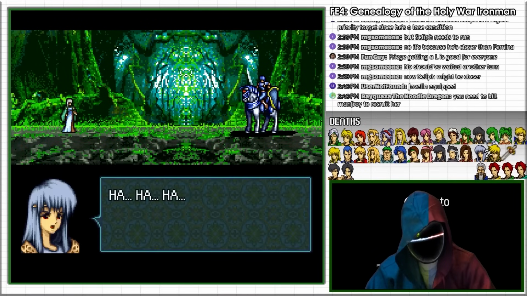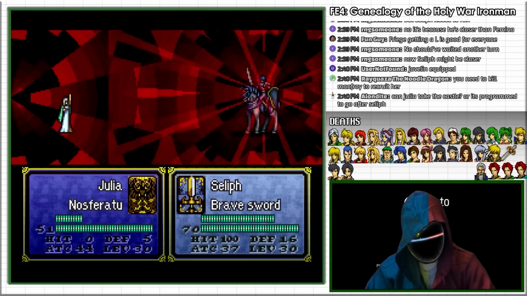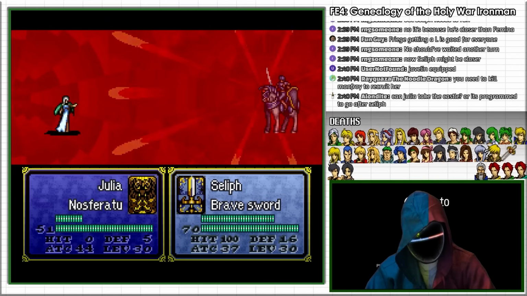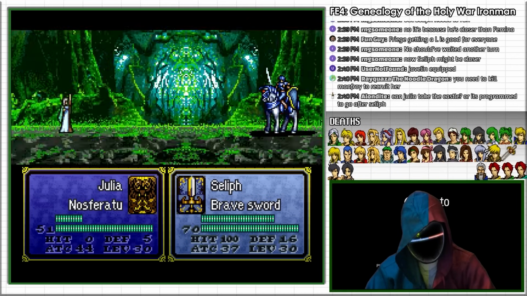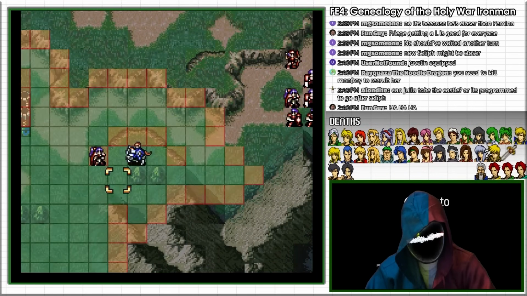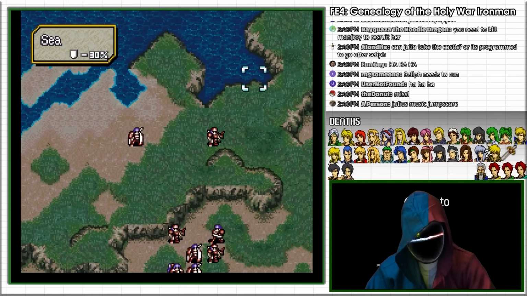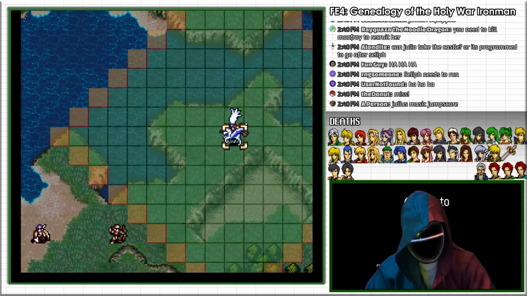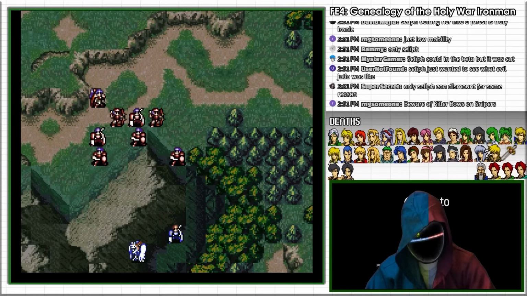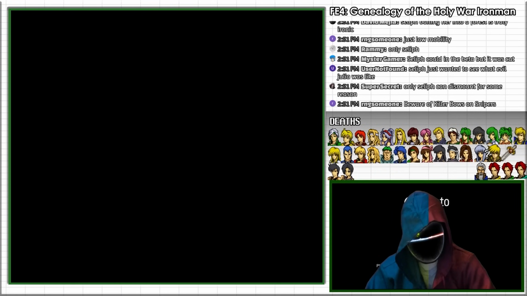I get Ishtar to follow Femina while I bait Julia into chasing after Seliph, who fortunately can easily survive her attacks by dodging them. Seliph's Nihil skill ensures that he won't be instantly killed by a crit, and his leadership bonus and forest terrain give him enough avoid to actually drop Julia's hit rate to 0, and this is mainly due to Nosferatu weighing her down and having lower hit than other tomes.